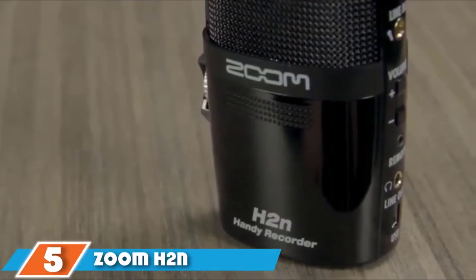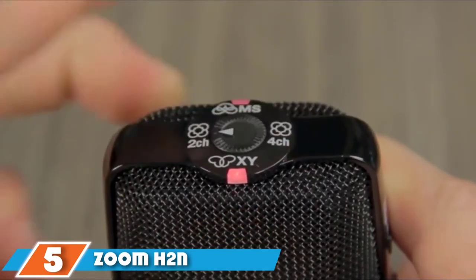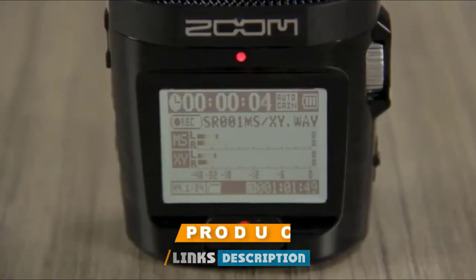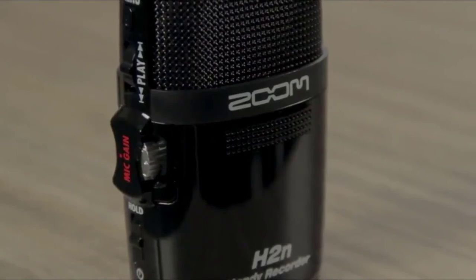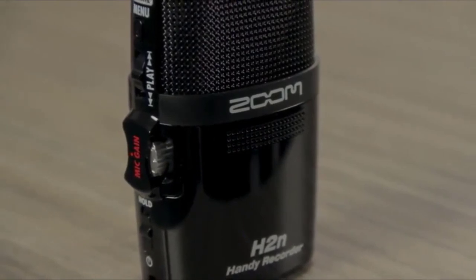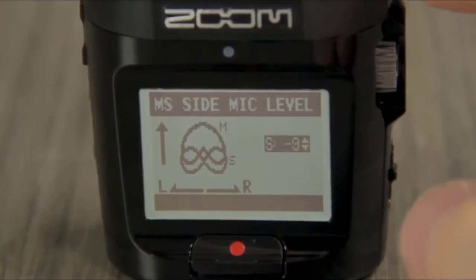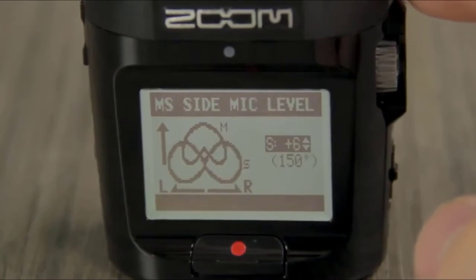The number 5 position is held by the Zoom H2. Compact with sleek looks, the Zoom H2 is one of the only voice recorders to come with 5 built-in microphones and four different recording modes, making it capable of handling everything from a live concert, rehearsal recording, lectures, or office meetings. Recordings go directly to the SD card with expandable storage up to 32 GB for hundreds of hours of recordings. On-board effects such as compression, chromatic tuner, and low-cut filtering help maximize performance for the best possible recording result.